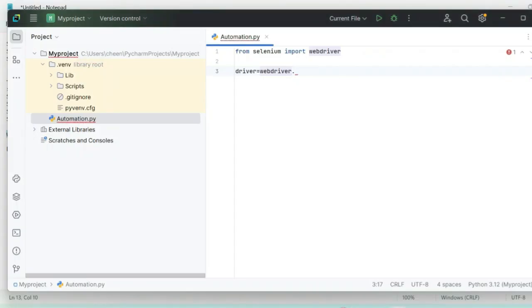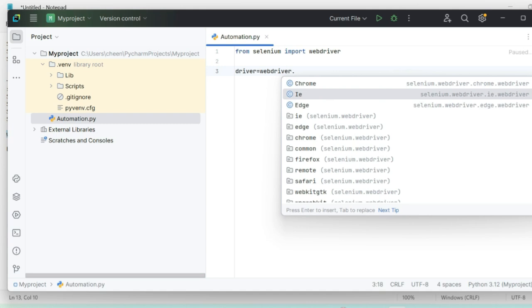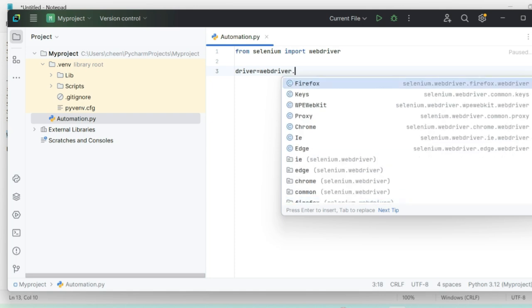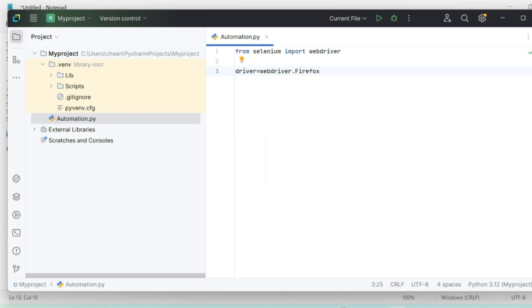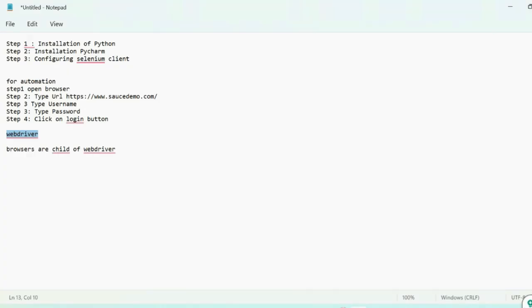So here, if I'm writing WebDriver dot, I want to use all the methods of WebDriver. So when I say WebDriver dot, I can see name of the browsers here. If you want to use Internet Explorer, you can use that. If you want to use Chrome, you can use that. If you want to use Firefox, you can use Firefox. It depends. But make sure whatever you're choosing, you must have browser installed for that, and it should be updated. For this example, I'm using Firefox. You can use Chrome also. Command's going to be same. Doesn't matter which browser you're picking. So I'm writing Firefox. So this will open the Firefox browser. So my step number 1 is done.